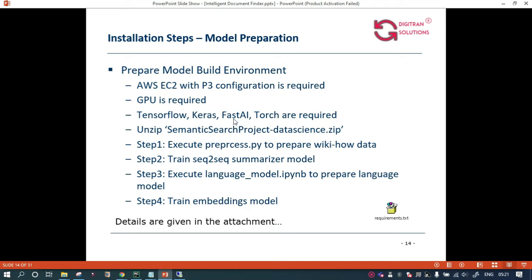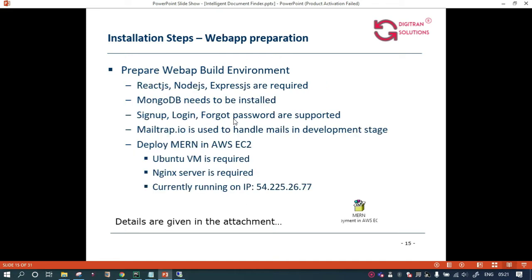So let us see what the steps involved in the web application preparation are. Here it is MERN-based, involving React.js, Node.js, Express.js and MongoDB. Then we have different features like sign up, login and forgot password.